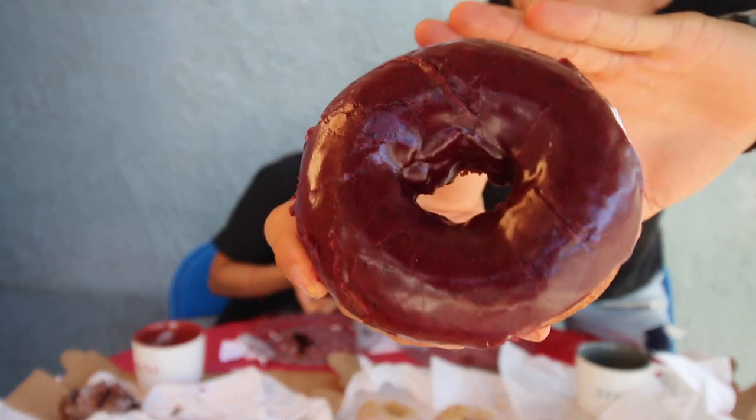That one was crazy — it hit me like a loop. It's like you're eating a fruit with a soft donut. Hard to describe, because you don't really expect a sweet fruit flavor with a soft donut, but it's so perfect. Now we're moving on to their blueberry bourbon basil glaze on top of their vanilla cake donut. We already tasted that glaze on the brioche — now let's see how it goes on a cake donut. Cheers!